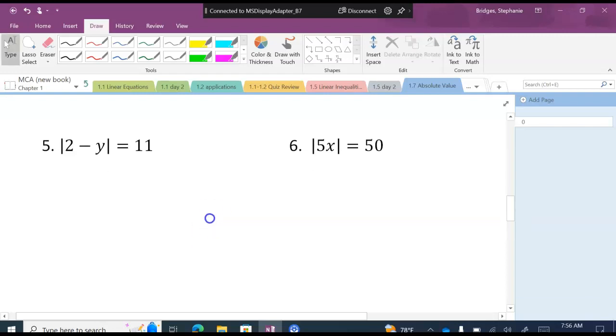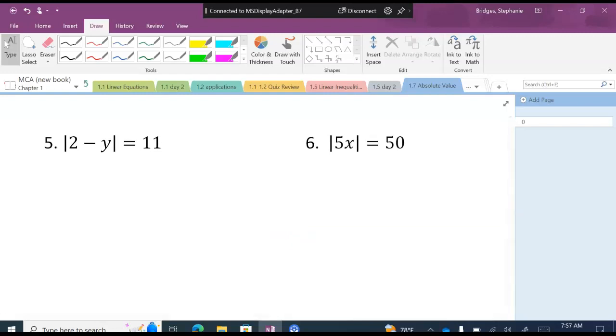All right, go ahead and try both of those. And then we'll get into some where we have to do a little bit more work. Remember, absolute value has to be by itself before you set up your two equations. And one thing that happens a lot on the test with this stuff is people always forget to set up that second equation. Okay? Anytime you have absolute value, you're going to have two equations to deal with. When we get to the inequalities tomorrow, it will be two inequalities to deal with. You've got to remember that every number and its opposite is the same distance from zero, so we can't forget that second equation.